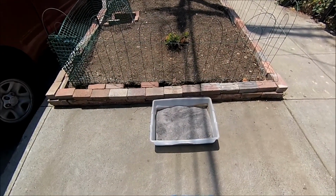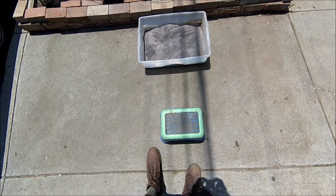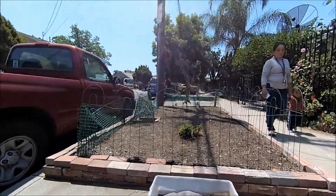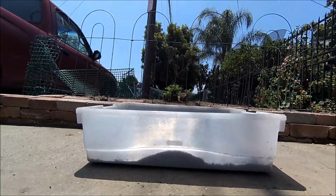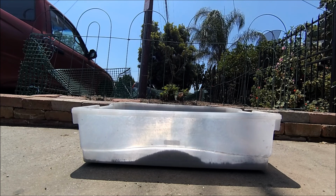My peeps, so I'm in the front and I'm gonna sprinkle the wood ashes right here and I'm gonna set it down right here, my little camera. Hopefully it's a good, decent angle, so you guys can see exactly how I'm gonna do it, and it should be nice and good. Yeah, so I'm gonna sprinkle some ashes. Yeah, it looks pretty cool.